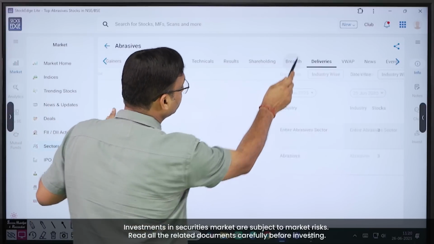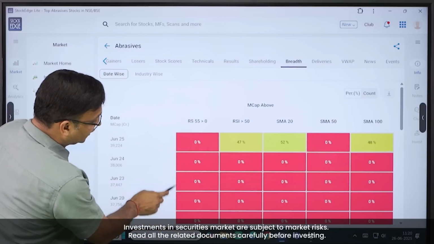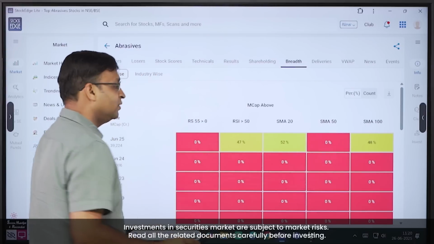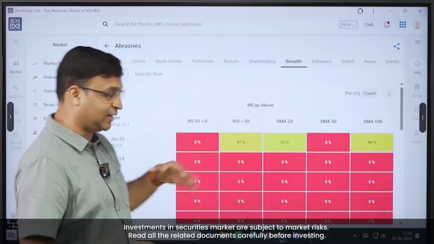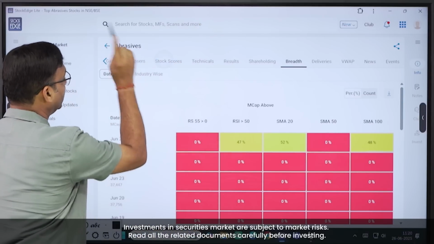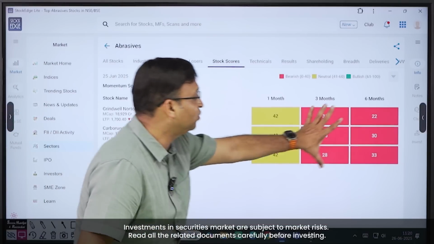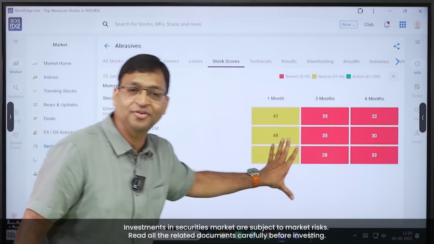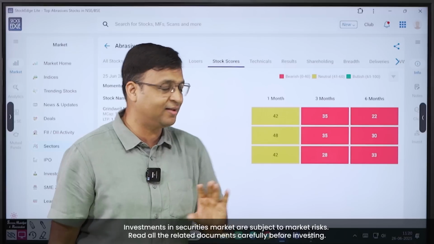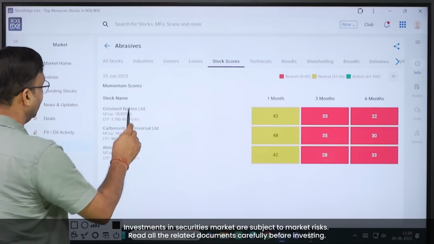Okay. Now, if I look at the historical breadth, it has been red, red, red, and suddenly there is a yellow. Possibly, this is a sector which will emerge now and become a strong sector. Do I see any stock which is showing green? Not yet, but the traffic light says it's yellow. That means something is happening and maybe the stocks are getting ready.